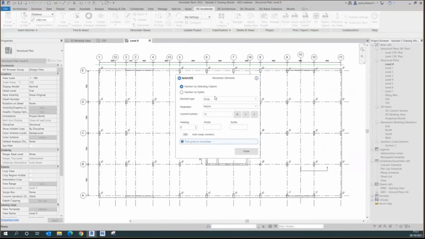And it's got a really neat little feature. Love this feature. It's called auto swap numbers. So I turn that on, and what I'm just going to do is just have a look up here. So number 1 is okay. So I set this, the current number, to 2. And what I do now is just select the grid lines, and this will do like a little number swap. So I work my way along.